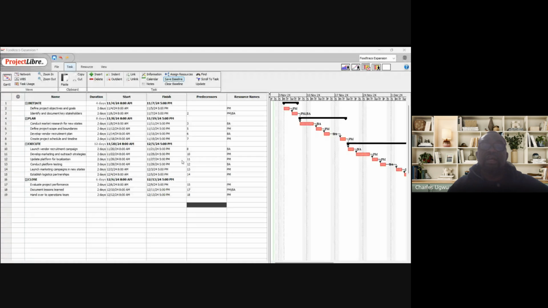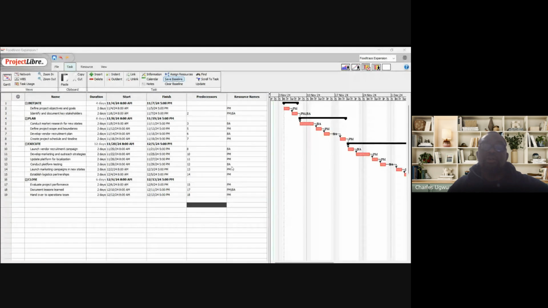So I select entire project, and under the baseline there is a drop down button. You see baseline 1, baseline 2 to baseline 10, which means that you can alter this project plan up to 10 times. You can create different versions of this up to 10 times.